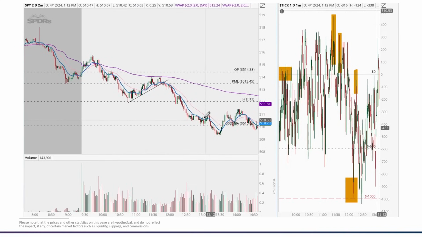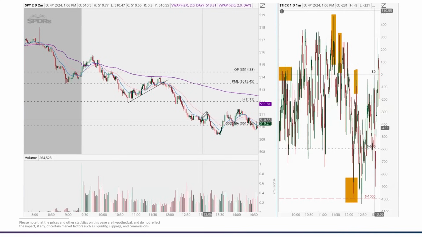What I notice is that the 50-day simple moving average is right in this area at 510.06. For me, the momentum is slowing down. The market's beginning to consolidate. We tap that 50-day SMA to the tick, and we begin to bounce and break back above the 9 EMA. And I am ringing the register and covering that momentum add here. And I'm left with a core position.